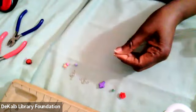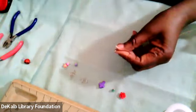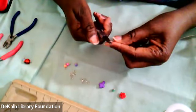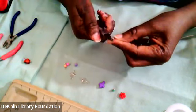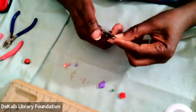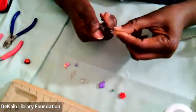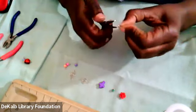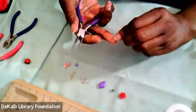And then they end up with a really, really messed up loop. You don't want to do that. You just want to do it in small increments, just a little bit at a time. Open, close, turn. Open, close, turn. I mean, you don't have to rush it. And then before I know it, I have a loop.